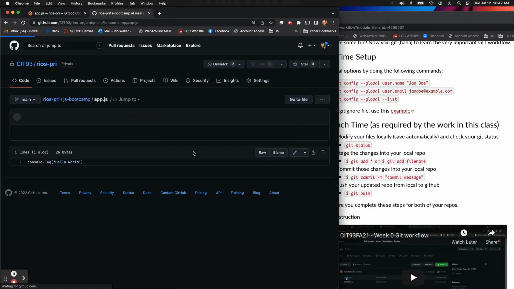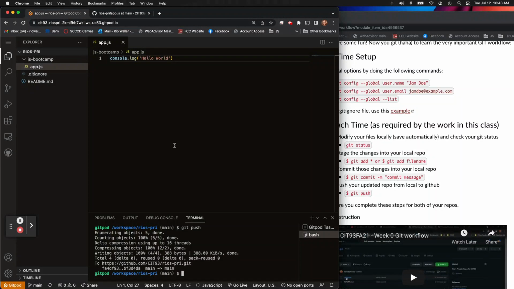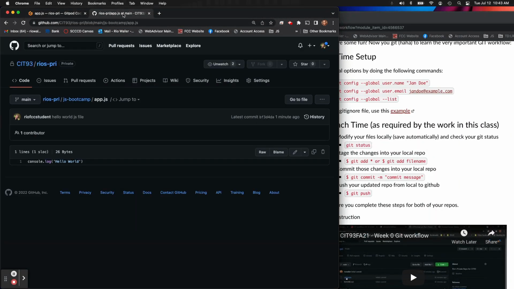I will actually show you later how I want you to turn stuff in, but for this particular step, all I want you to know, to be successful, is that whatever you wrote here now appears on GitHub.